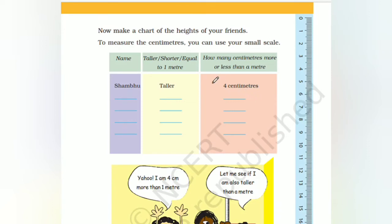More or less than. It is only given 4 centimeter. Taller than 1 meter. Okay. So taller than 1 meter means it is having how much more than 4 centimeters it is having.